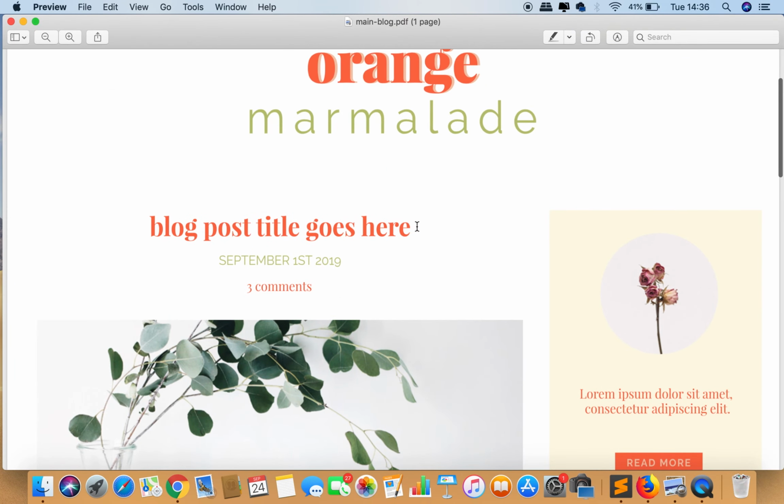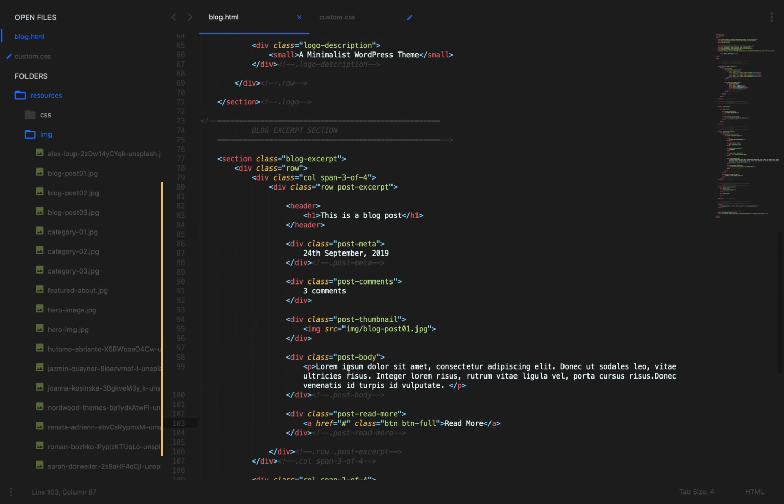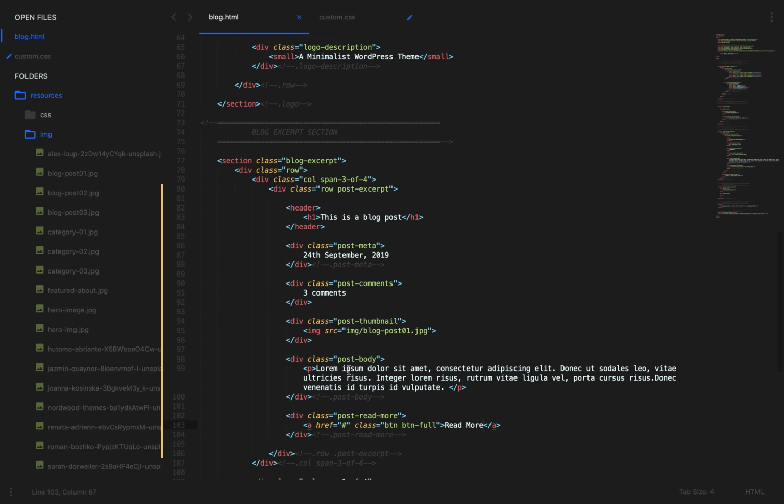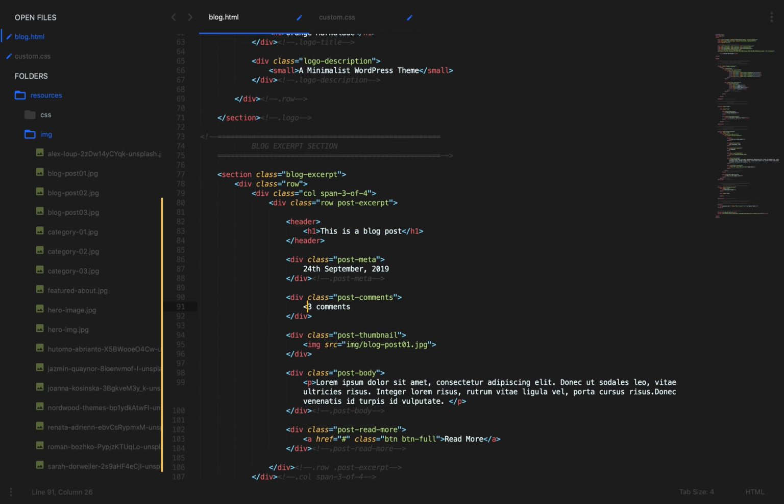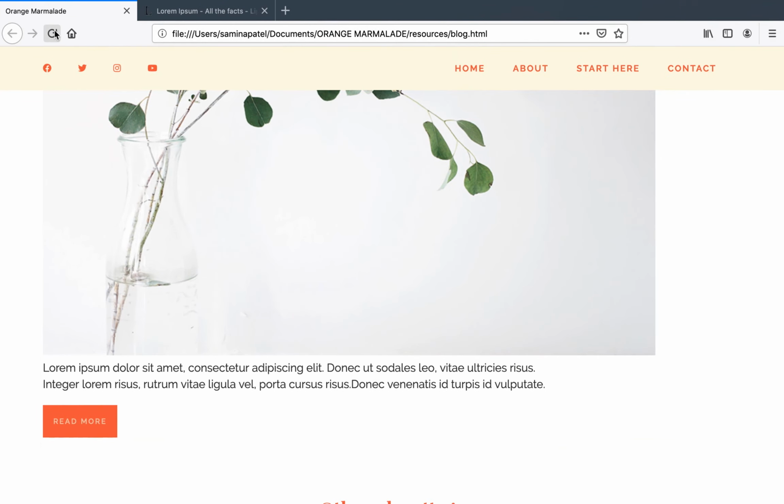This is center aligned, but we also want these two to be center aligned, and then we also want to change their colors. Now this is obviously going to be a link, so let's just actually add that to our comments because it is going to be a link after all. A href equals, and then close that a tag, and just so we get that link when we refresh. There you go. That's exactly how we want it.